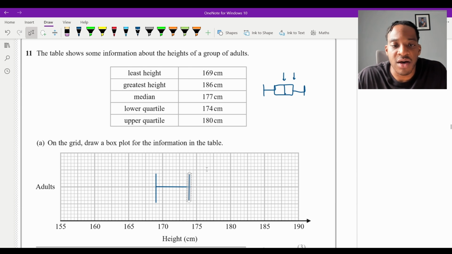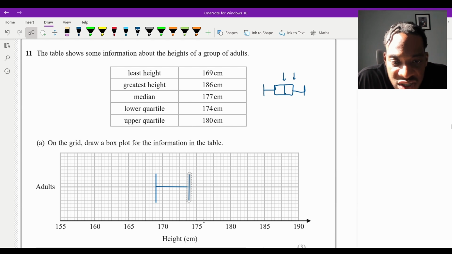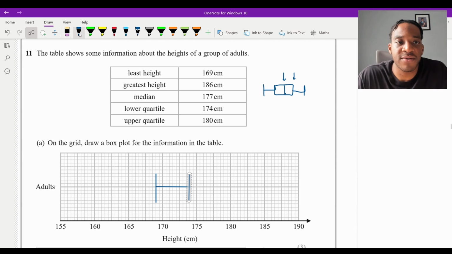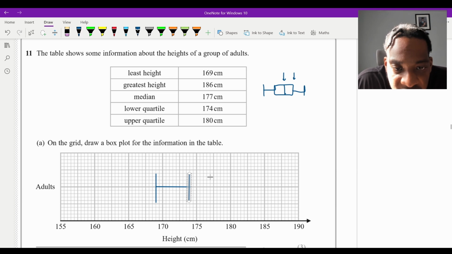So what would the next value be? The next value is going to be the median, which is 177. So it's going to be 176, it's going to be 1 before this, isn't it? So I know where to put it. 177 is going to be over here, essentially. And I'll just straighten this up so you can see. So like this here. Oops, I don't want to do that. So have I lost my bearings? No, I haven't. 177 is going to be here, isn't it?